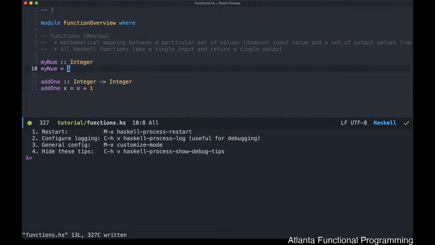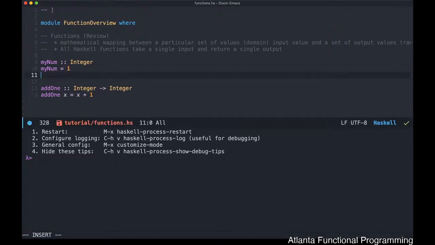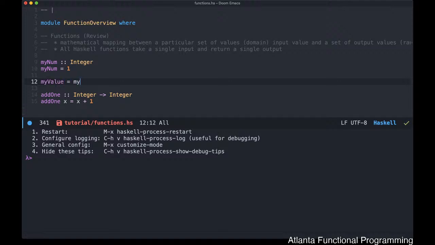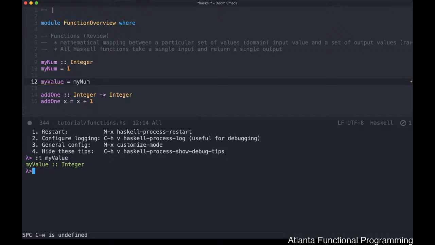Okay, so it's a function with no parameters, and we could see this when we go and, let's say, apply it to some my value equals my number, all right. And we don't specify the type here. If we go in and look at the type of my value, you'll see that my value has already been inferred as an integer. Although, and again, this is something we've discussed before in previous episodes, when you are writing this inside your editor, you'd want to actually specify what type it is.